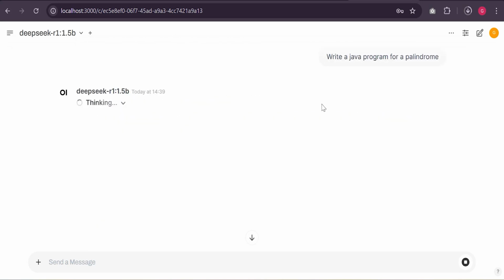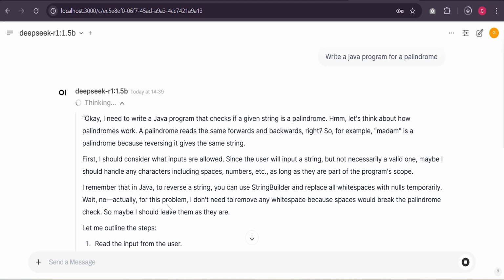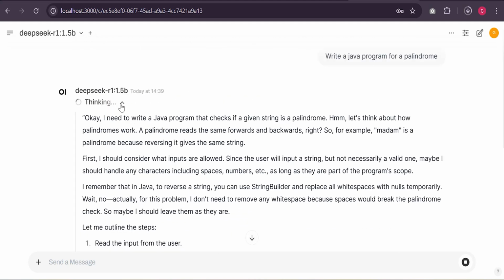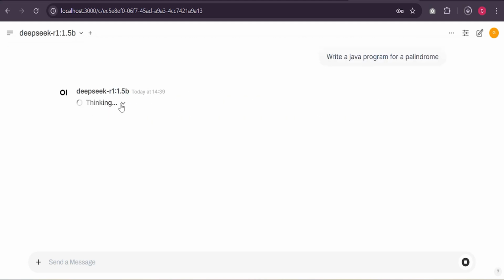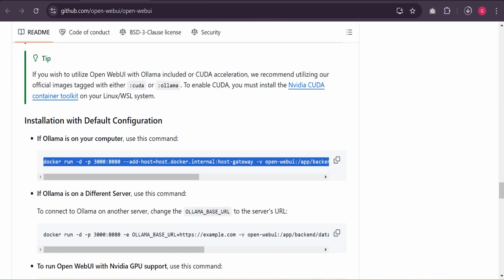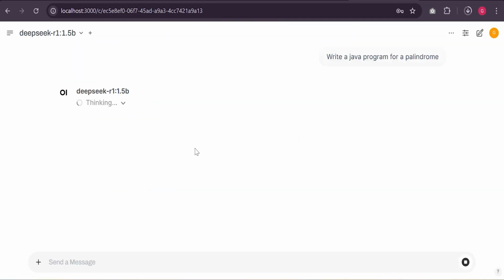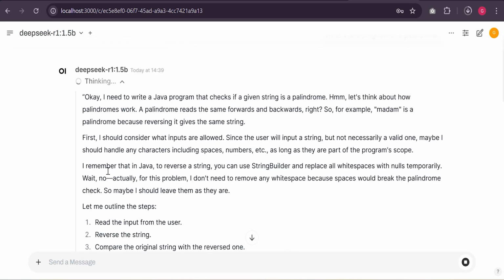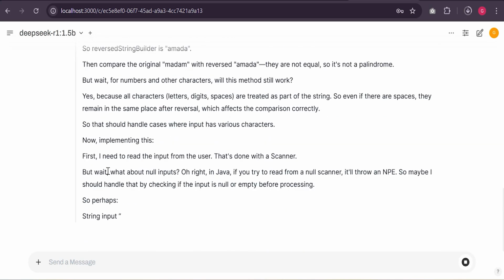And now the advantage over here in this particular UI is that the thinking process won't be visible to me by default. It is going to be optional. So if I want to see how my model is thinking, I can go ahead and check that out. But if I'm interested only in the final answer, I can just check that out once it has been generated. So again, if we've chosen a large number of parameters like 671, our model would have been able to think better. But again, it would consume a lot of memory, and it needs to be compatible with the system as well, right? So as you can see, the entire logic is being generated.